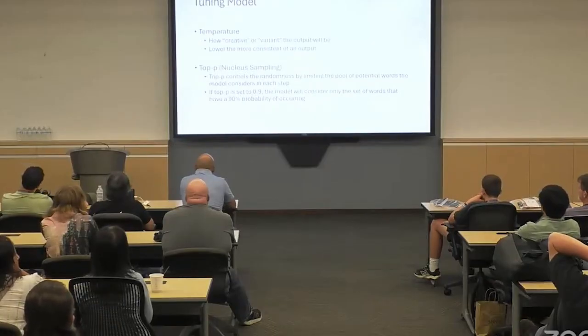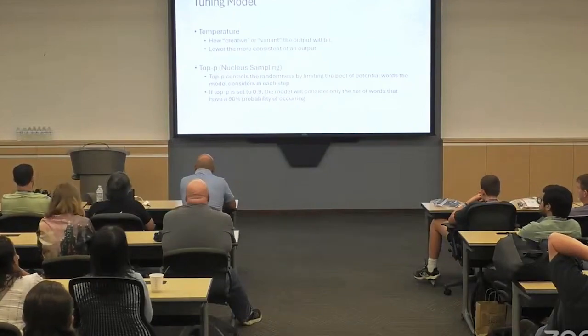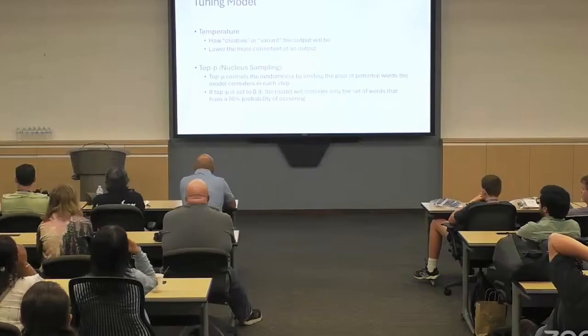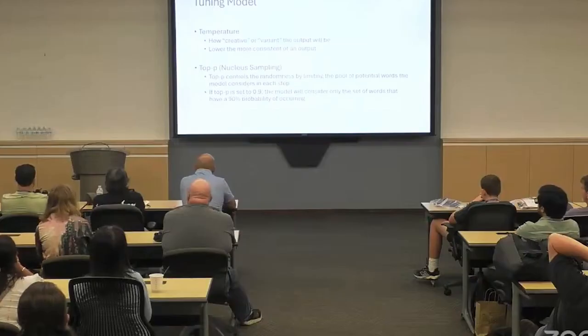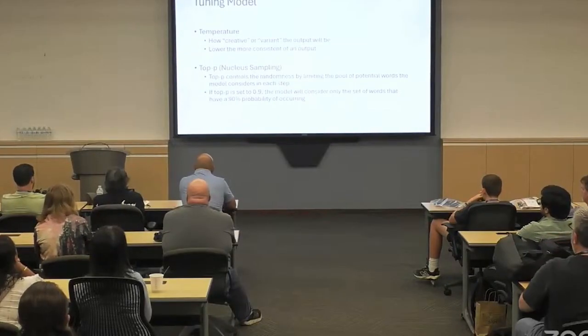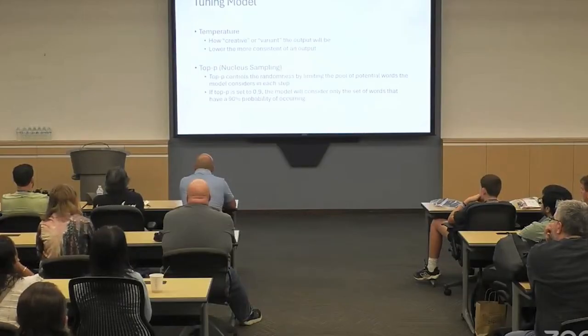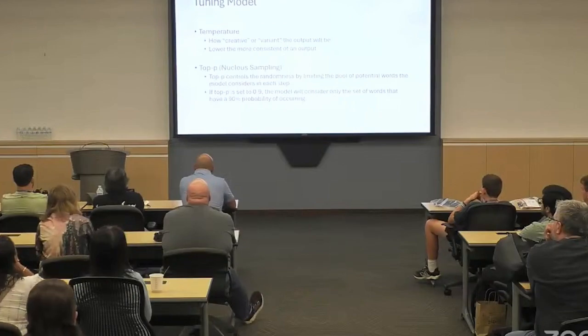Another thing you can do in Playground as well is choose the model. You can also use something called temperature. This is how creative and varied you want your output to be. Sigma rules don't need to be written in the format of Shakespeare. The lower the temperature, the more consistent the output. We also have top P, which is nucleus sampling. If you set it to 0.9, 90% of the words in the output will occur all the time. If you set it to 1, 100% of the words will occur in the output all the time. That makes sense? It's how creative you want this thing to be, right?